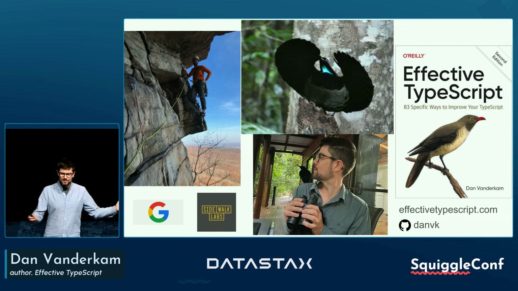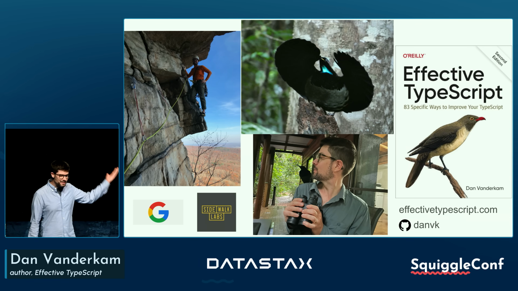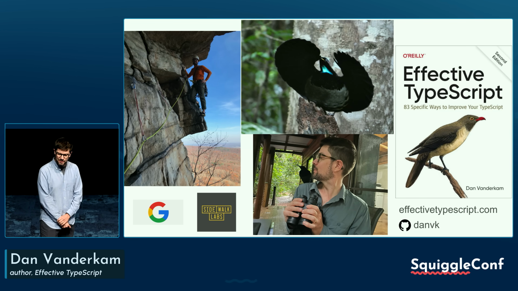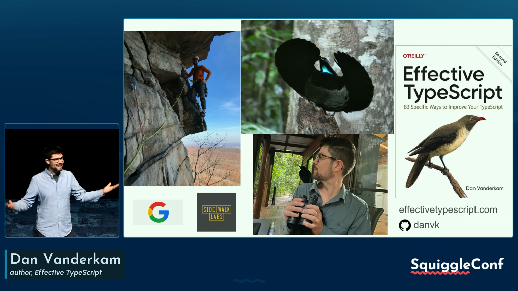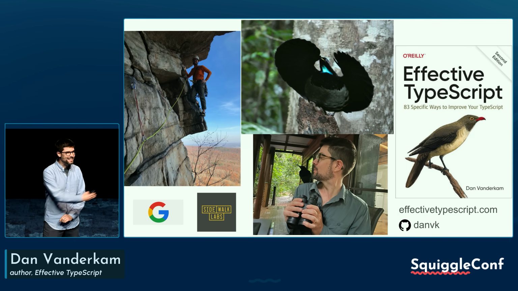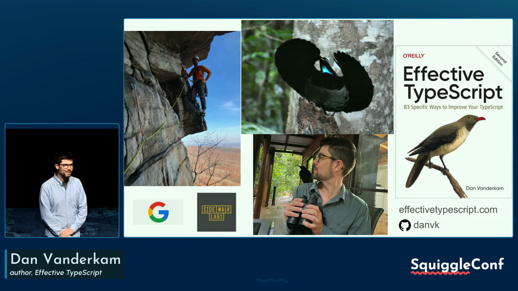So, just a little bit about me quickly. Like Nick mentioned, I have an O'Reilly book and I blog at effectivetypescript.com. I also like to do rock climbing, and I've also gotten pretty into birding. This is a Victoria's riflebird that's hanging out on my shoulder. I liked birds until maybe the lunch today made me question it, when one of those gulls swooped in and rudely stole half of my lobster roll. So I don't know, I might have to change the cover of the next edition of Effective TypeScript. But like Nick said, I'm independent now, but formerly I was at Google and Sidewalk Labs.